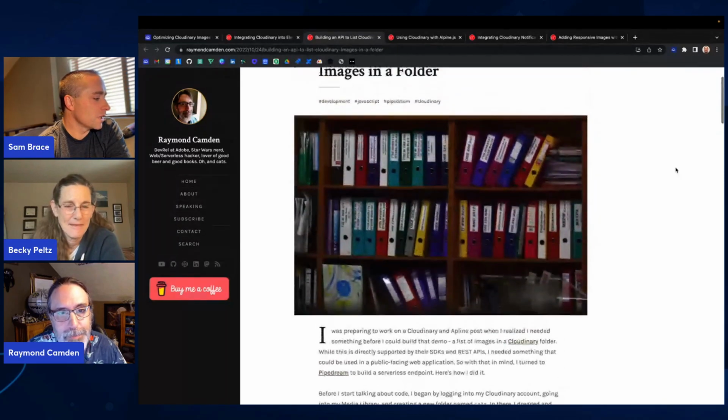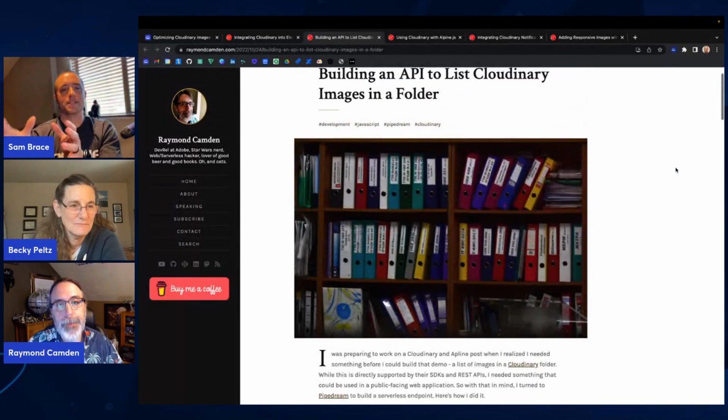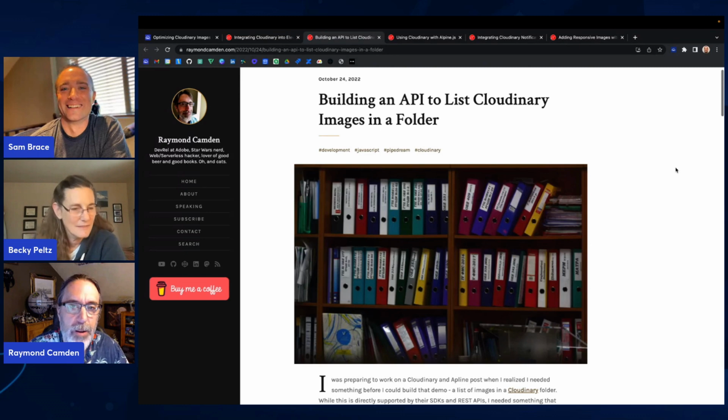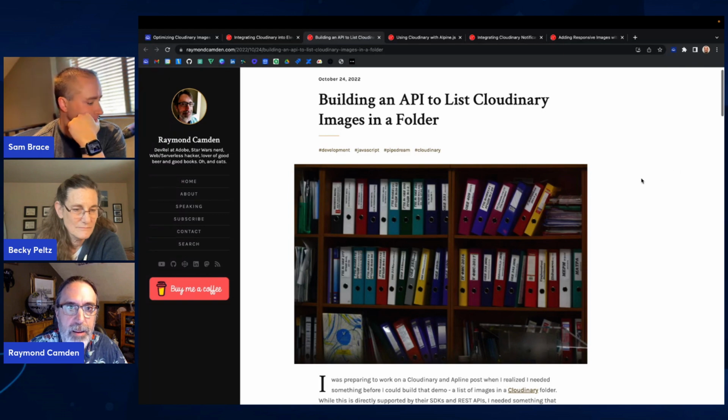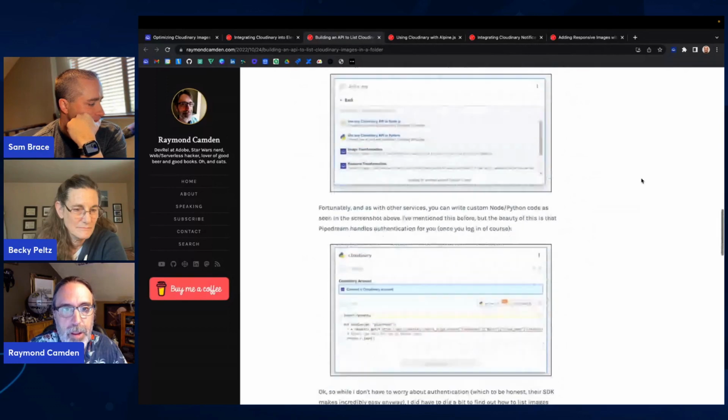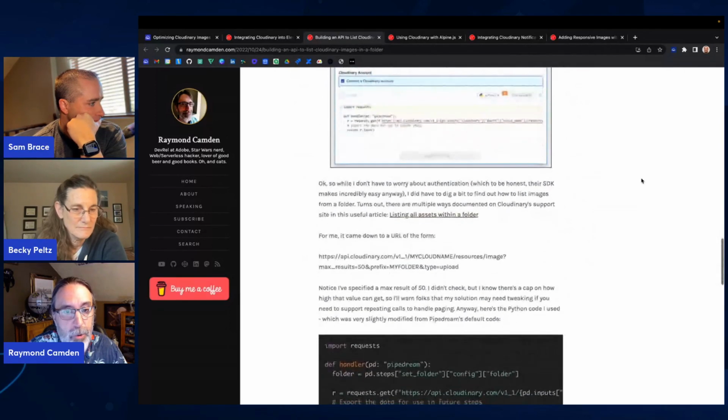But I think it's important to know, so why would you want to have this done? When you're trying to build a list, building an API to list Cloudinary images in a folder, what's the use case for something like this? So for me, this was in preparation for another blog post that never happened, not related to Cloudinary at all. But being able to just show a gallery of resources. So knowing that Cloudinary had a media library, I wanted to play around with actually integrating with that.